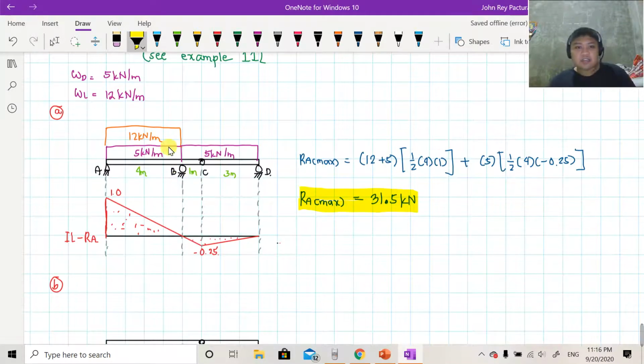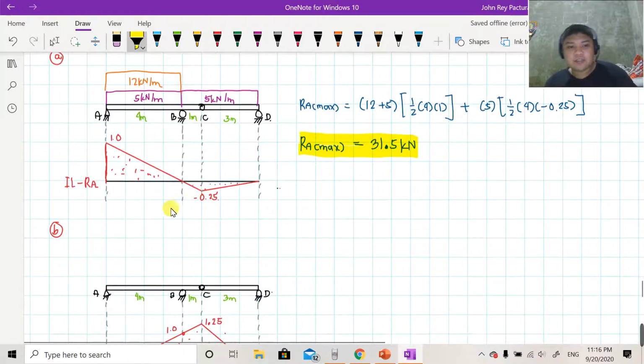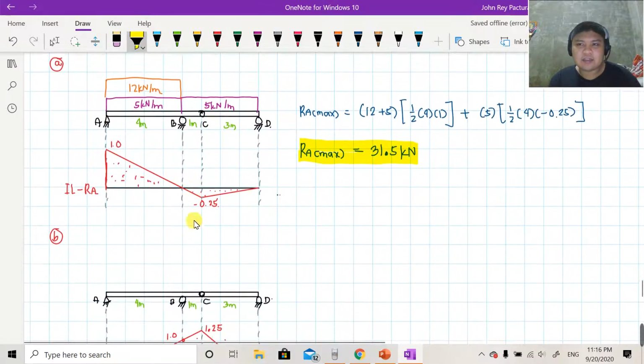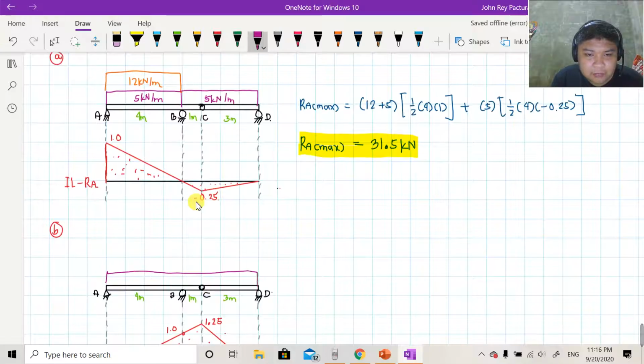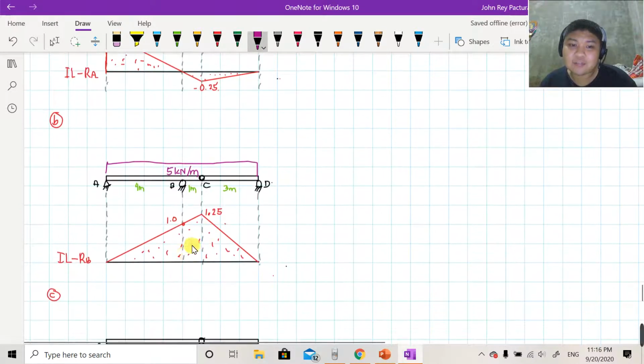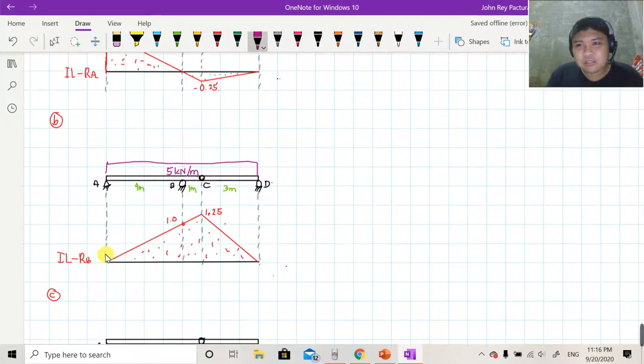So, okay daw. I hope naintindihan nyo na yung pinagkaiba ng dead load saka ng live load dito sa ating problem. Okay, so for the next, influence line for the reaction at B. So, ulitin ko, wala kang choice kay dead load, kundi i-apply mo siya class all throughout the span. Diba? We have no choice sa dead load. Pero sa live load class, may choice ka. Nagkataon lang class na kung titingnan mo tong influence line for the live load, sinasabi sa inyo na all throughout the span of the beam, positive siya. So wala ka nga ditong makikitang negative area, di ba?